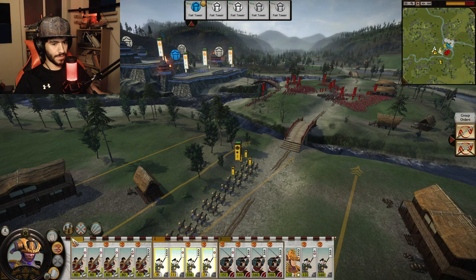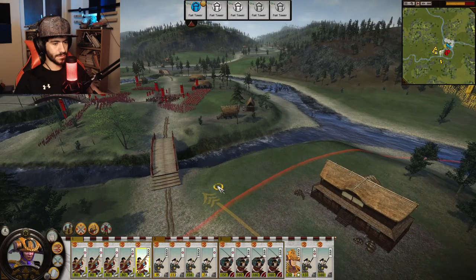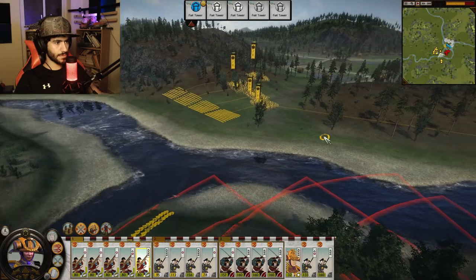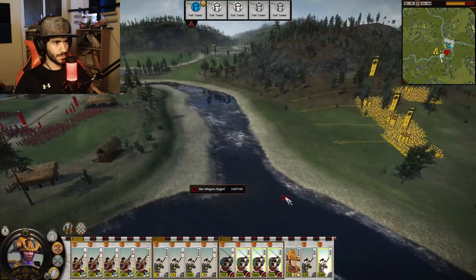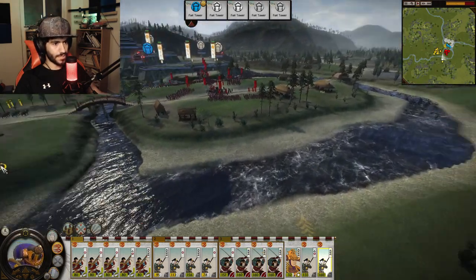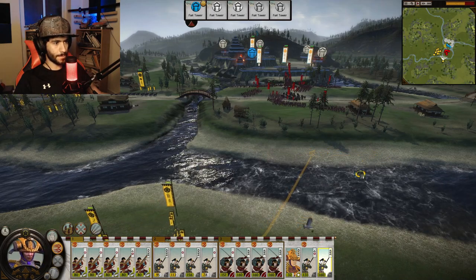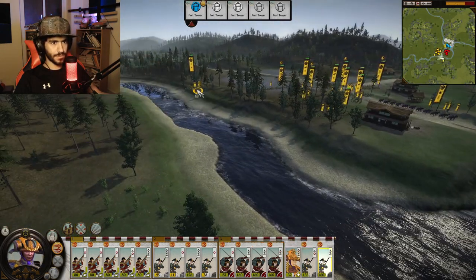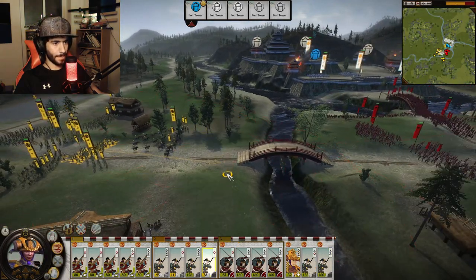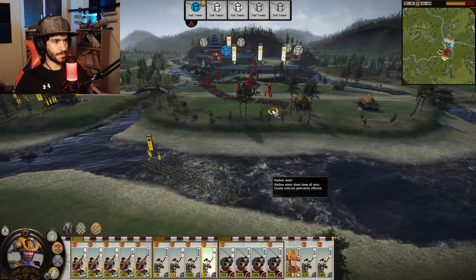Okay, going to set up lines. Get some Matchlock Samurai. We have one Yari Ashigaru over here. Interesting. So we're going to stretch this unit out as much as possible, and stretch that unit out as much as possible. This Yari Ashigaru is going to be in Yari wall. What is happening over here?